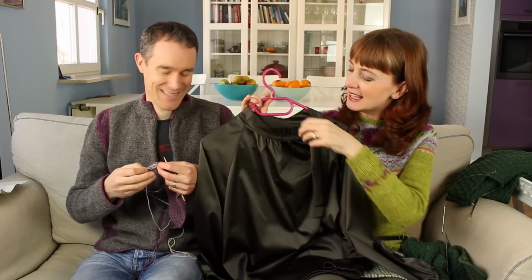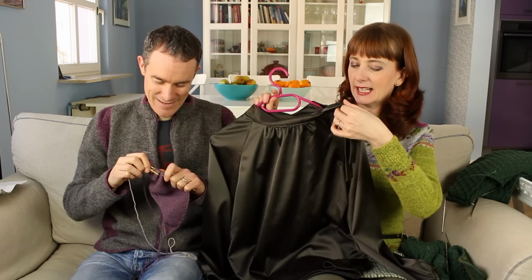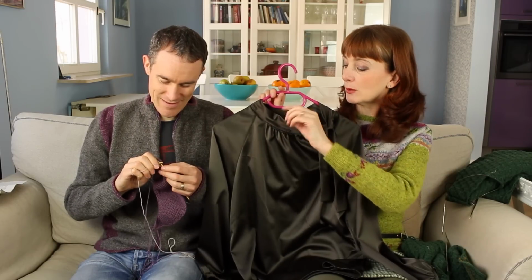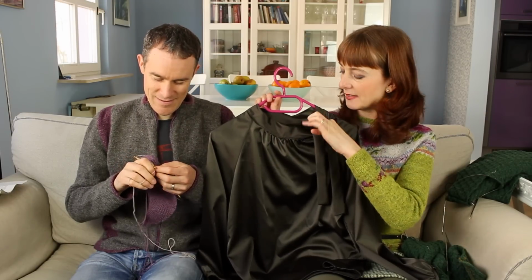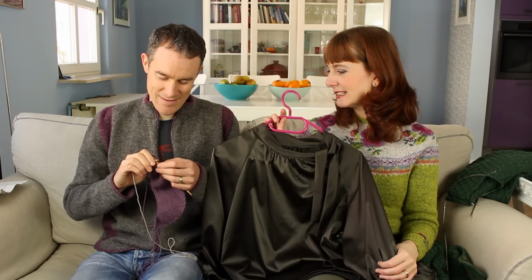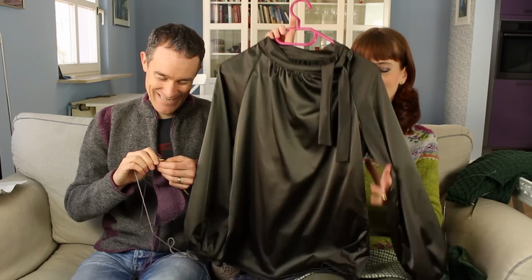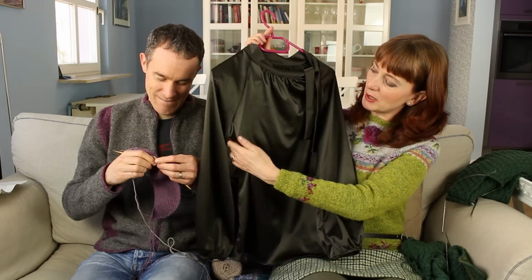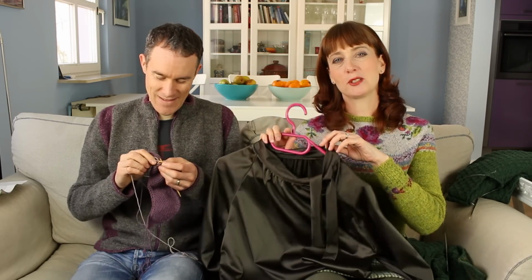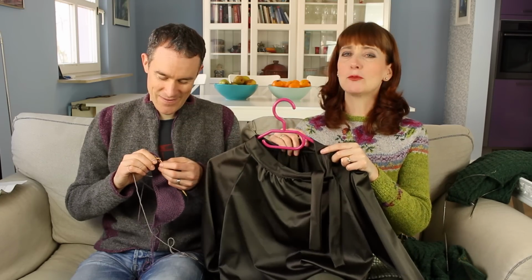Not quite the look I was looking for. And then I was told that the neck just didn't sit right. This is a neck that has a little tie on the side, and I was told there was too much bulk, and it actually was double the length. So I cut down that. And I put it on again, and in the nicest possible way, I was told that I look a little bit boxy in it. So I put in a tiny bit of waist shaping, although that's really not the style of the pattern. And finally, my daughter just said to me, "Mum, it just doesn't suit your figure." So that was all quite sad. So I said, "Well, you try it on."